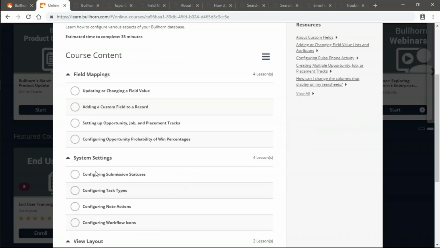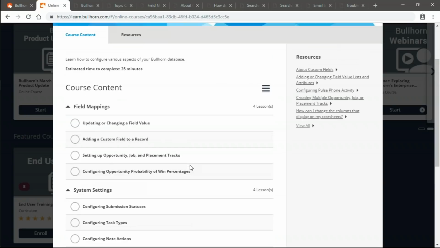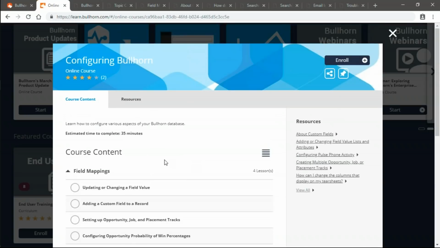There's a bunch of different options in here. You don't have to do all of this all at once. You don't need to spend 40 minutes doing it. Now, do I recommend if you're a new administrator you take this whole course? Absolutely. But the nature of the reality of your job is you may not have the time to do that. So go in, pick and choose a few things. Watch the custom field one, watch the change in a field value ones before you jump into it. Build that confidence for yourself.